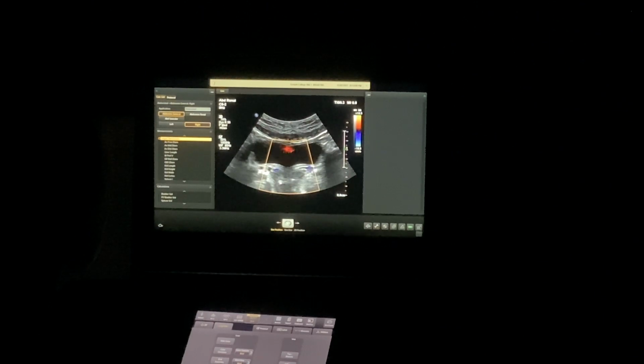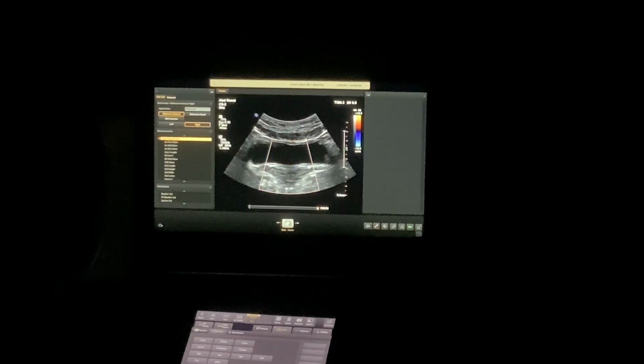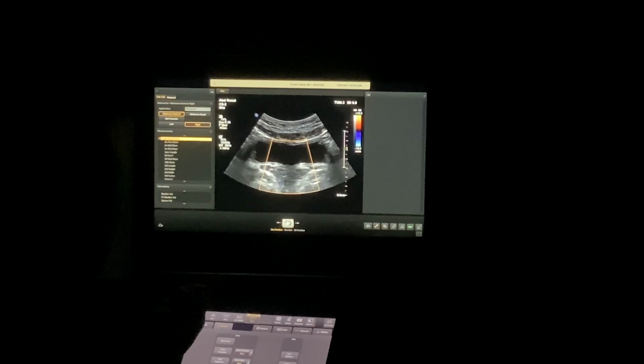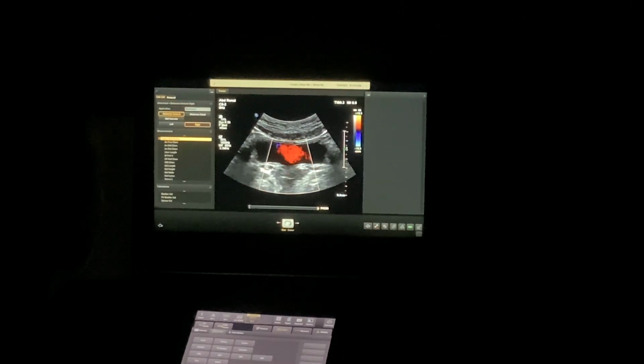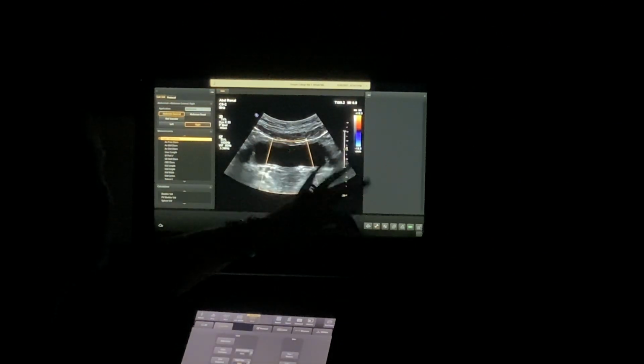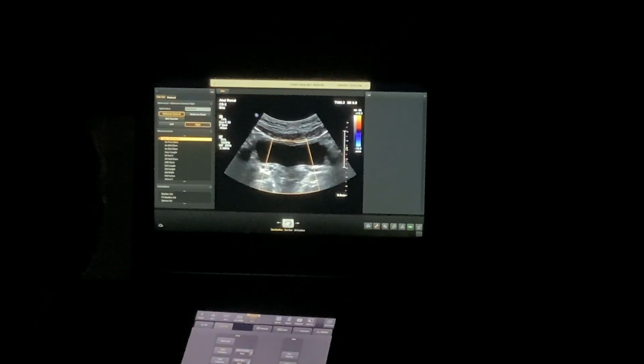Alyssa, you're going to sit here and kind of wait for a jet to come in. There's that right one that just came in. See? And there will be red because why? It's going towards my probe. So you'll just sit here and hover, wait for a jet. That's going to be her left one. You would label it trans bladder left jet, trans bladder right jet. And if you get them at the same time, that's one picture.